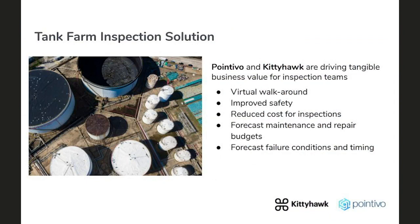But also, perhaps more importantly, it's also giving us the ability to monitor conditions that might produce a failure or something that might create downtime. And obviously that's a huge risk for anybody maintaining critical infrastructure and critical assets, is being able to forecast and prevent outages or downtime for critical infrastructure.